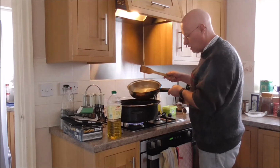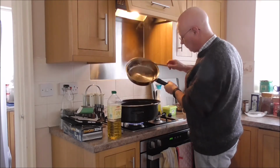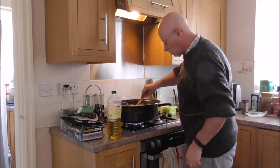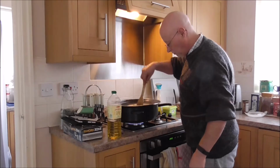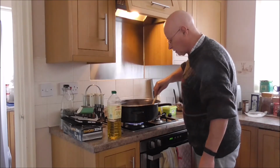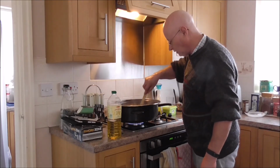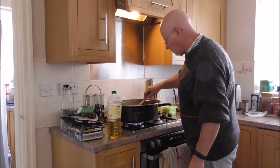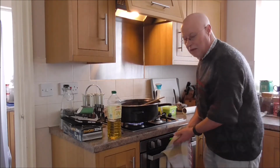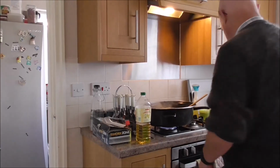There we are, deglazed. And a good stir round. Get that hot. This is going to cook in the oven, low and slow, for a couple of hours. So just let it get to boiling point. Turn the oven on. You'll excuse me a moment while I go and get some herbs from the garden.